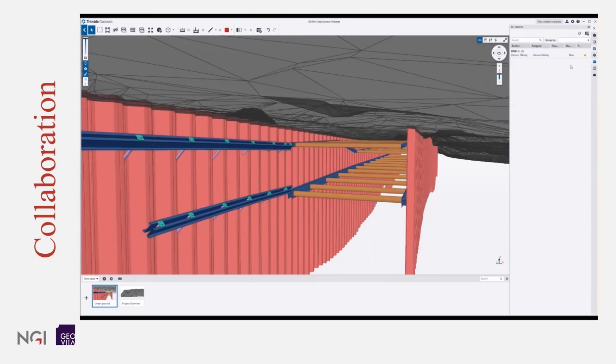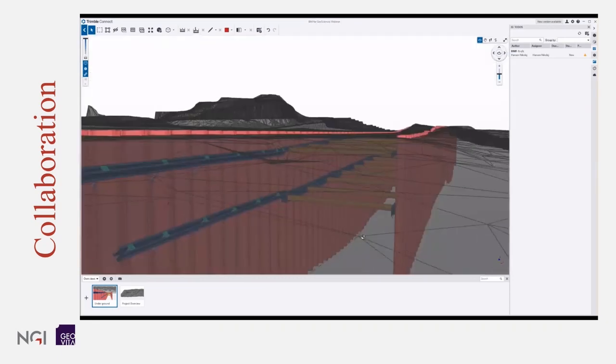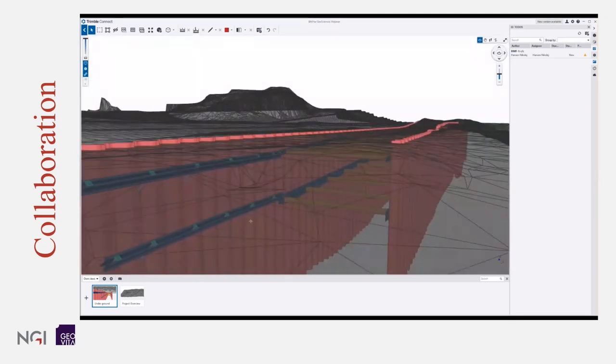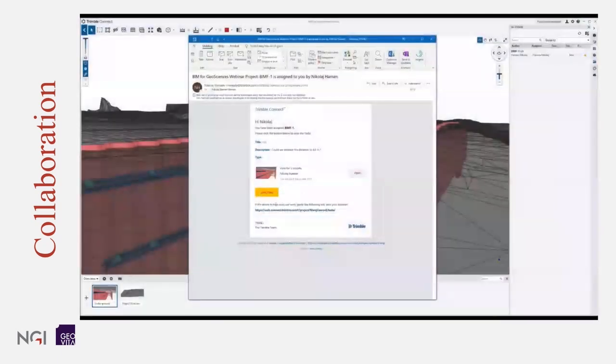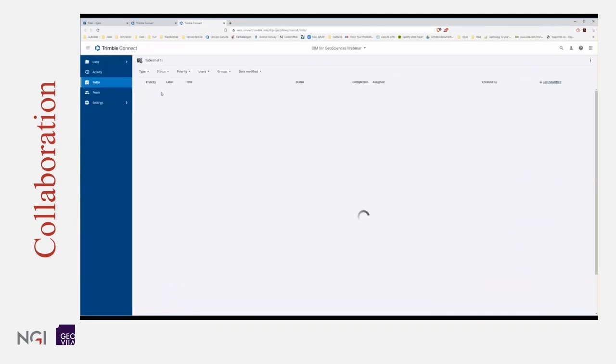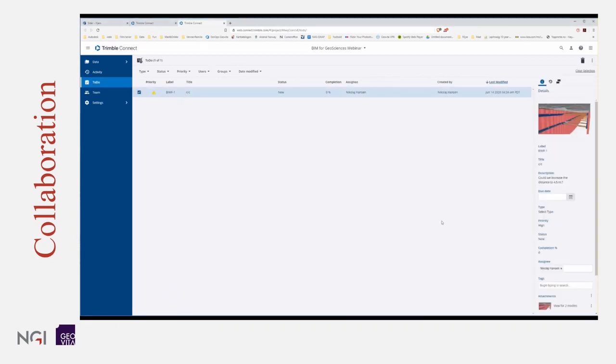So another cool thing when we're into collaboration is these to-do action lists. So here I got a to-do from someone, I got this on mail, and you could open this up and you get a whole list of your action points, and you can then directly from your web browser see somebody is asking if we could increase the distance to 4.5 meters.